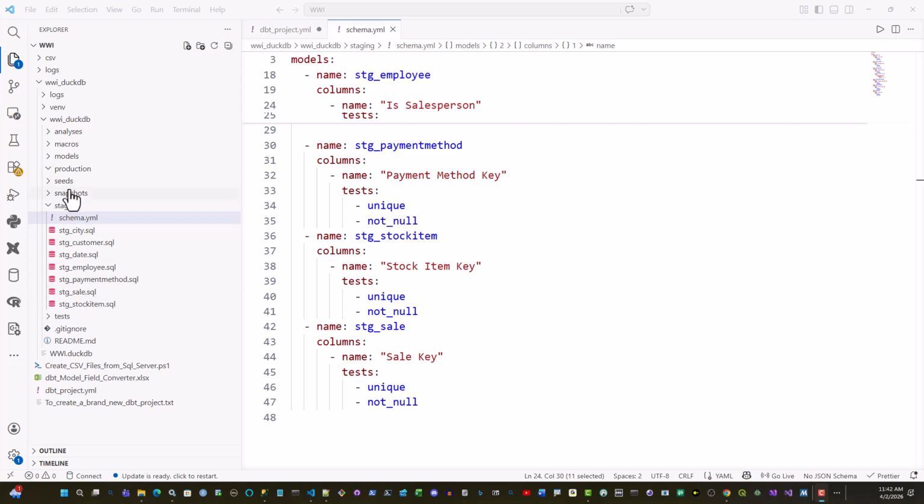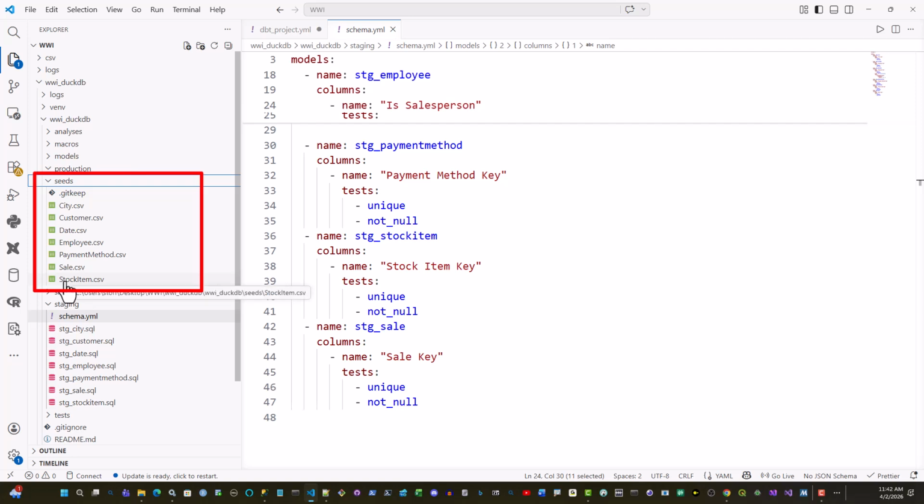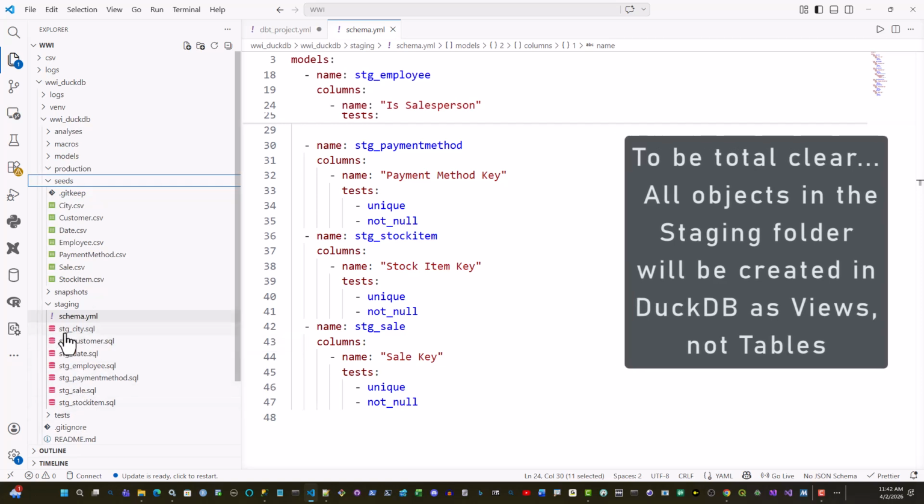Okay, so I also created a stg_city SQL file and a customer file. For each one of those CSV files, I have set it up by the name, as you can see here, but I renamed it to stg. So basically what's going to happen is that all of these will be the seeds inside my DuckDB database. So they'll be starting tables, basically. Each one of these will be created into a table. And then from there, I'm going to create these staging tables.